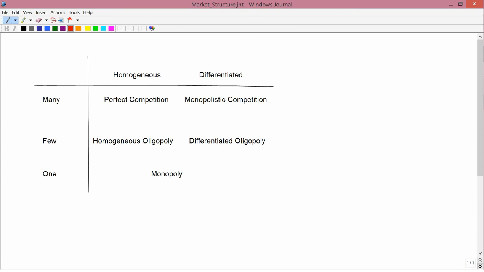So far, when talking about the theory of the firm, and for that matter, the theory of the consumer, we've been discussing only the case of perfect competition. A synonym for perfect competition is just competition. And as we said before, it means price-taking behavior, which means that competitive firms don't compete in the average everyday meaning of the word compete.